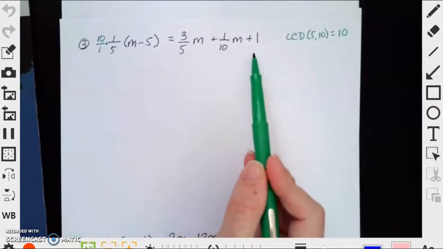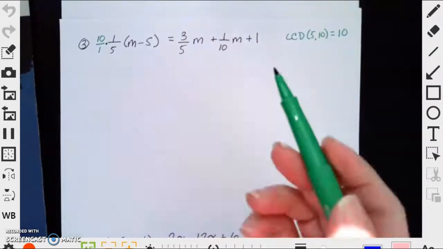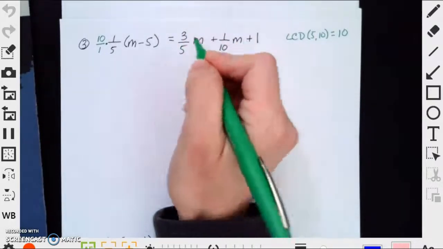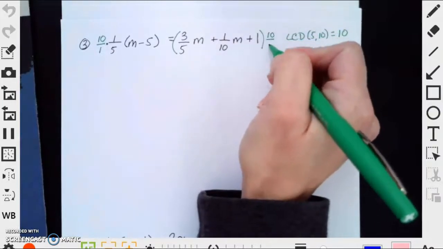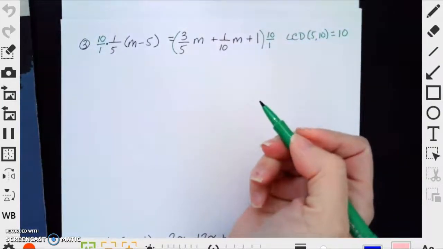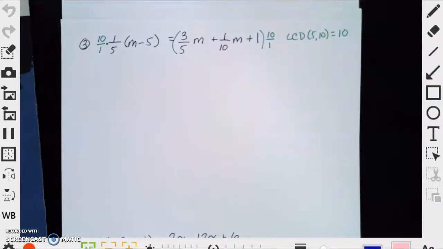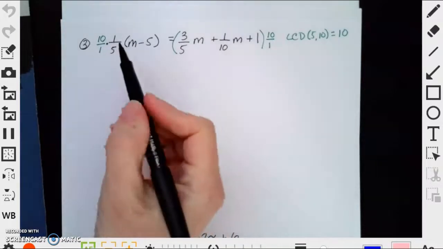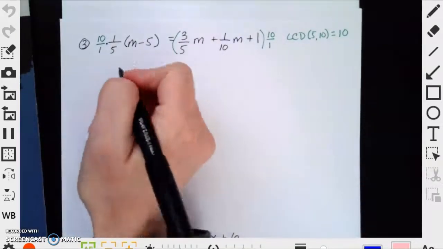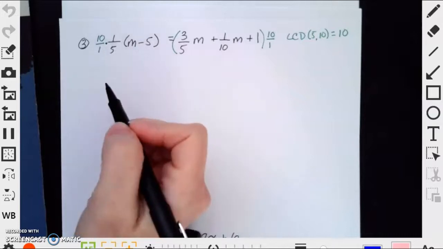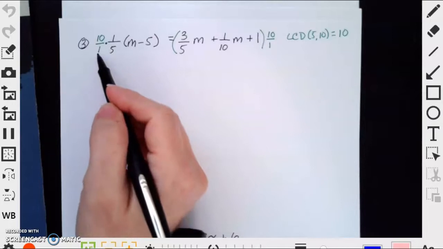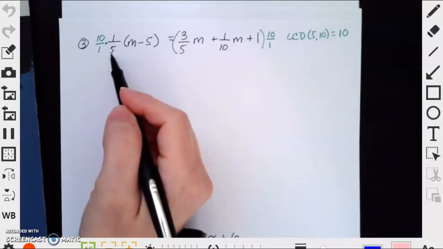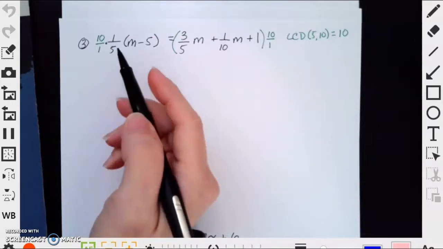On the other side here, I don't have parentheses, so I'm going to take every term. There are 3 terms here, and I'm multiplying them all by 10, or if I write that in fraction form, 10/1. So let's see what we get when we do that multiplication. Again, the whole point of this is just to clear out fractions. So 10 times 1/5. Well, I'm going to write this without simplifying first. So 10 times 1 would be the numerator, and then 1 times 5 would be the denominator. So I would have 10 over 5, which is 2.